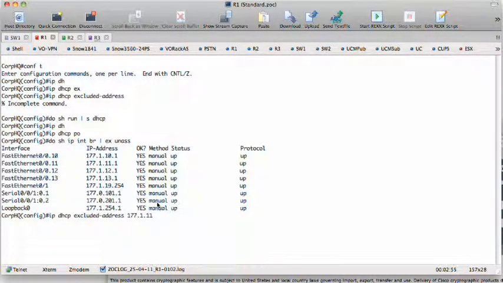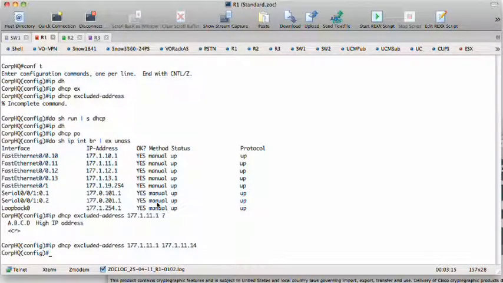Okay, but I'm going to go ahead and do 177.1.11.1 being my low address that I want to exclude, and my high address being 177.1.11.14. Now we said, let's say 15 through 20. So I would exclude through .14 so that the first IP handed out would be 15.